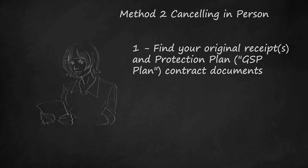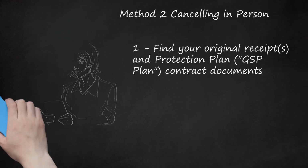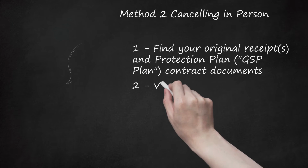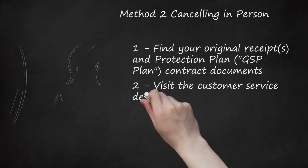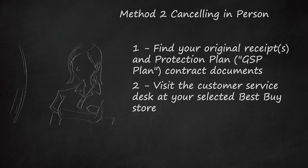If you cannot locate the original receipts, call Geek Squad customer service, 1-800-433-5778, or follow the instructions in this article for canceling by phone. 2. Visit the customer service desk at your selected Best Buy store. Tell the clerk that you would like to cancel your Geek Squad protection plan.